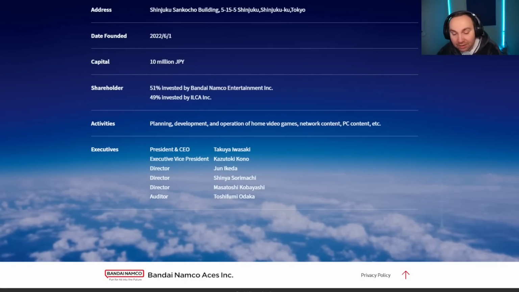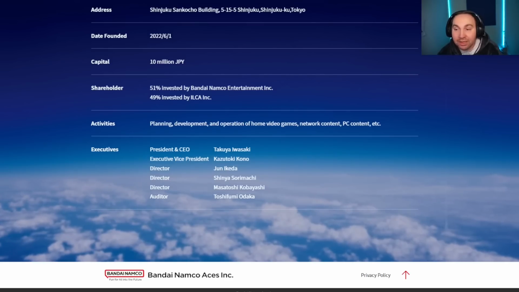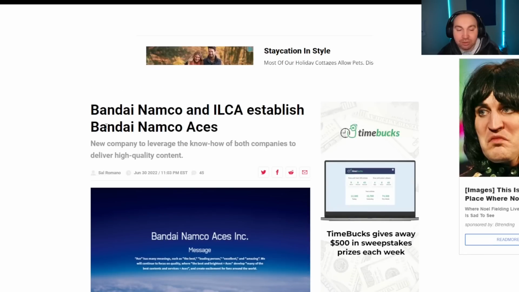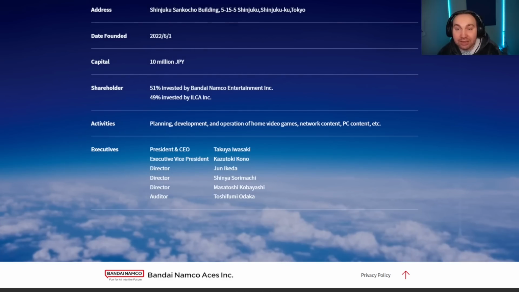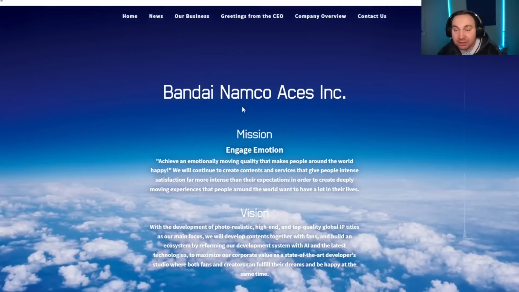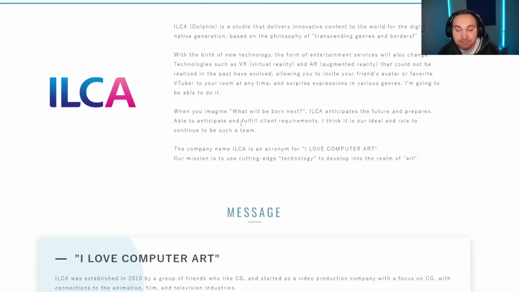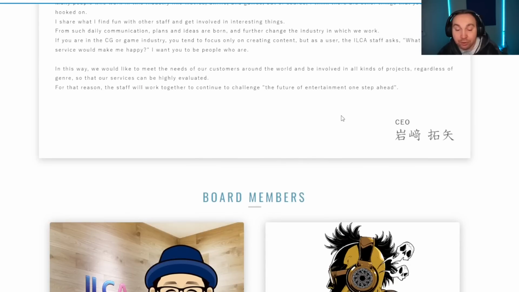Okay, so it was a lot, but I wanted to talk about it. It was something on my mind, so I decided to dig deeper. And yes, a lot is happening. Long story short, Bandai Namco created a new company called Bandai Namco Aces, and they did it with ILCA. ILCA is a leading developer of the next Ace Combat game, but there might be more games in development. Bandai Namco Aces was established to give you the experiences of the future, let's say, awesome games that utilize the latest technology. That's why they partnered with ILCA. ILCA, they like their VR and augmented reality and everything, let's say, from the future.